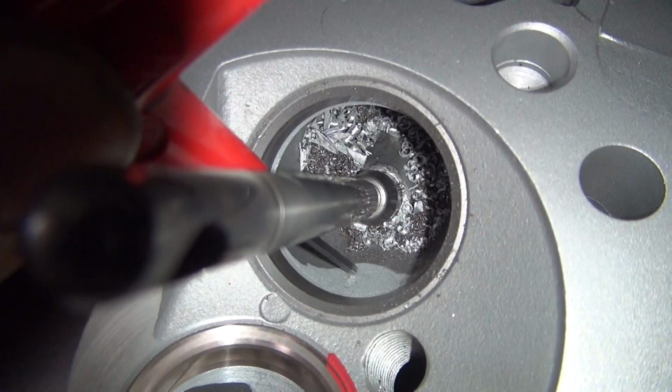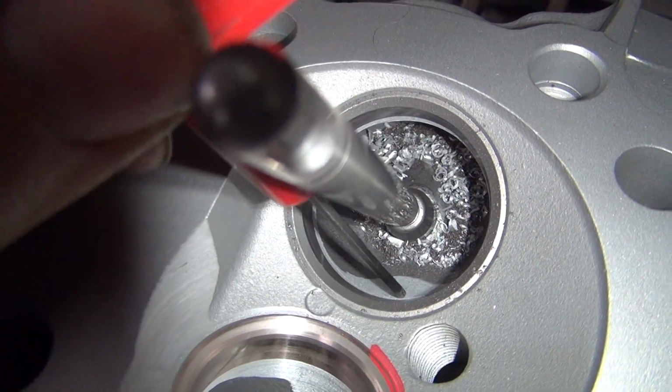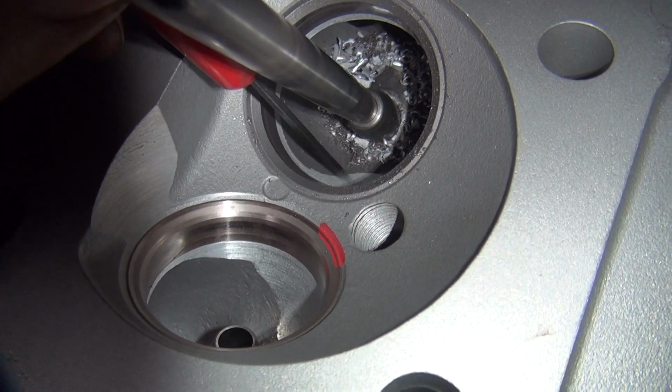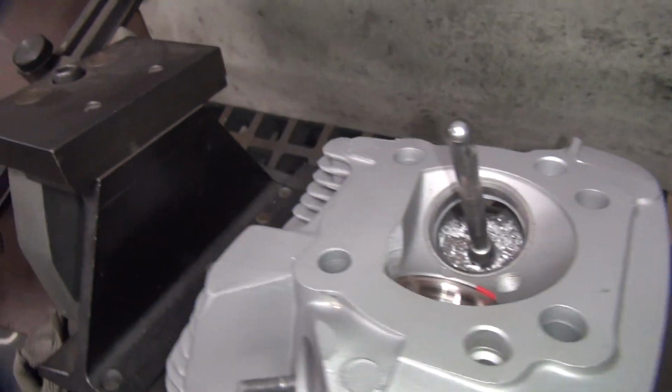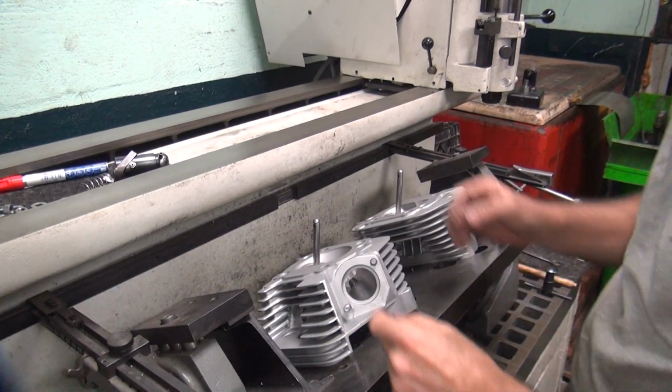So I'm going to cut that. When I pour it, I'll cut this edge out right here. I'll blend this from here to here. Try to make a straight line. Kind of guess what I'm doing here. I don't want to go too much deeper. I'll probably go a few thou, but that's about it. So if you overcut it, it just makes it more top end and less low end.